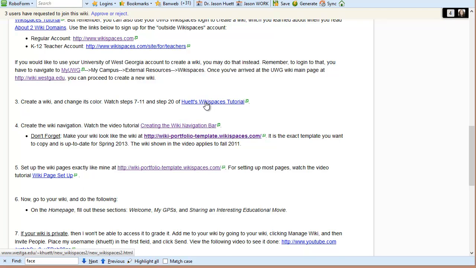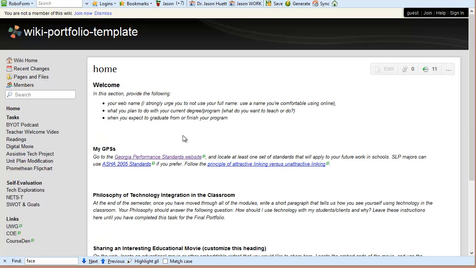This is a generic tutorial about Wikispaces that helps you learn how to do basic things in it, and I fiddle around and make a weird wiki with page names like Diet Coke and Apple. Your wiki doesn't need to have page names like that. It needs to look like this more education-oriented wiki with these names, okay?